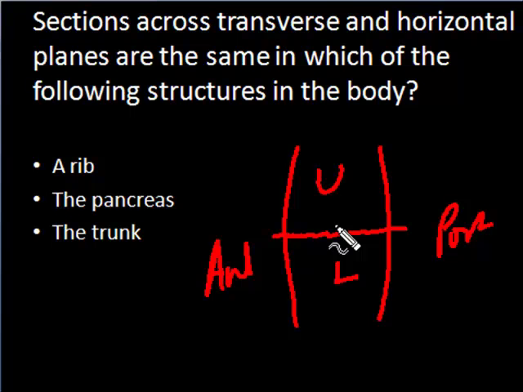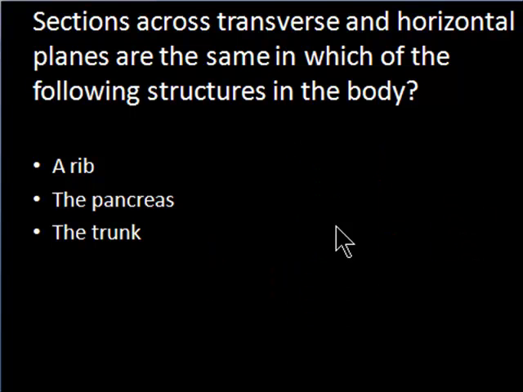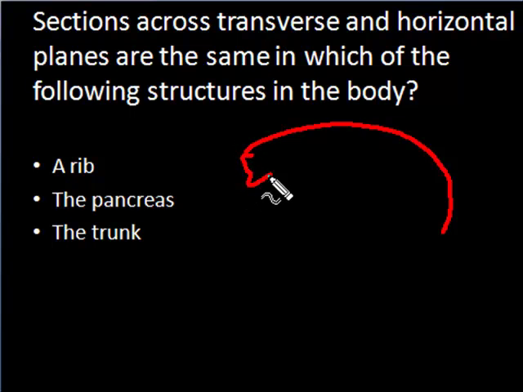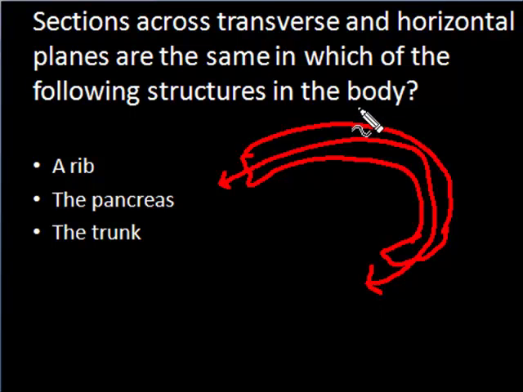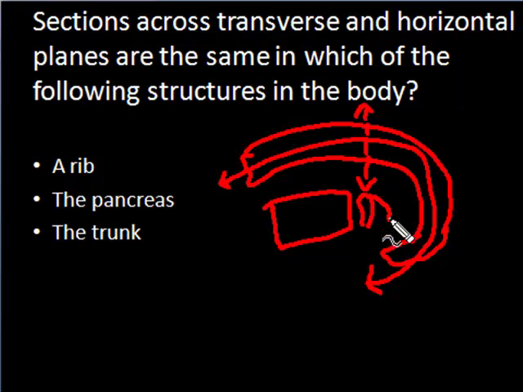So now let's look at what happens in these three structural areas. A rib lies horizontally across the body. So I'm just going to draw a part of the rib this way. You can see its long axis is this way, and therefore a transverse section will go across this way, and it will divide the rib into two parts in this fashion. This is something I've drawn in your dissection post, so you should be able to see that. So this is a transverse section.